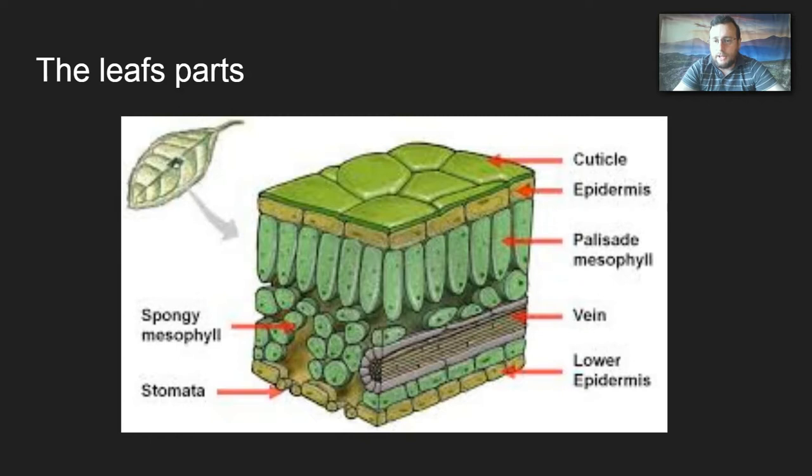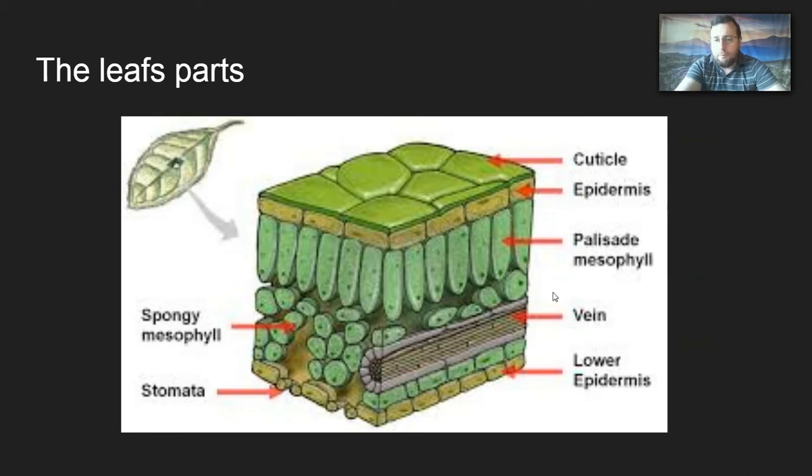Then both at the top and the bottom, you have an epidermis, which is a layer of skin, essentially. Just like you and me have skin on the outside, protecting the leaf, you're going to find that on the outside. Then underneath that layer of skin, you're going to have these column-like cells, which are super green. That's why they call it phyll, because of chlorophyll. They're filled with that. And meso, because they're in the middle. And these mesophyll cells are the ones that do most of the photosynthesis.